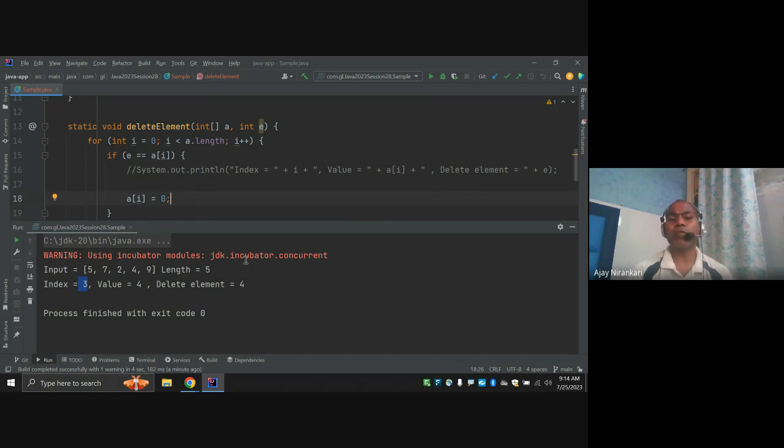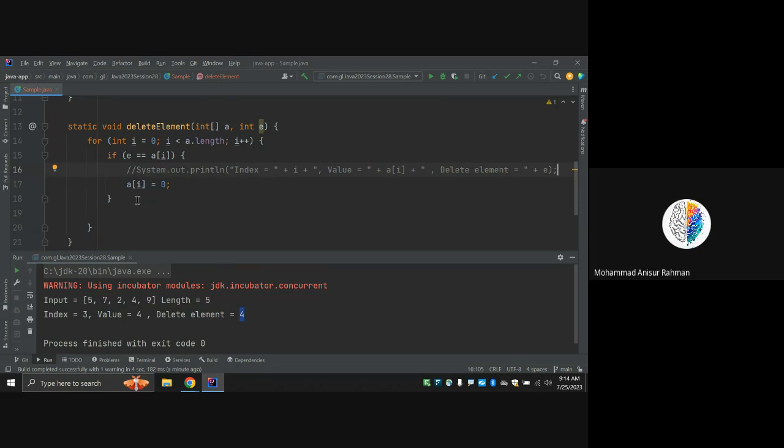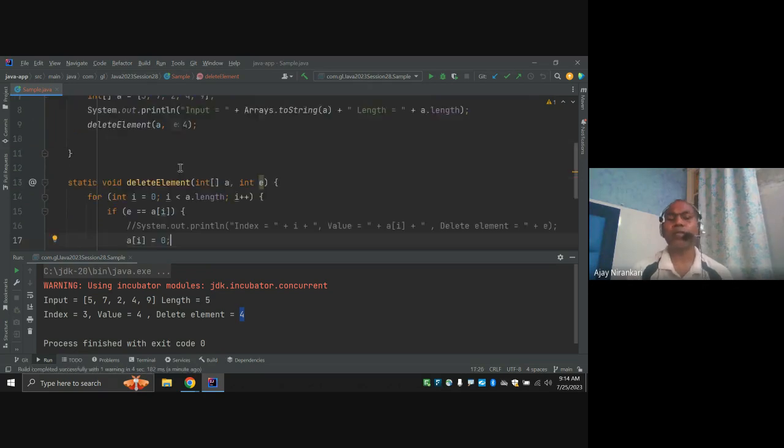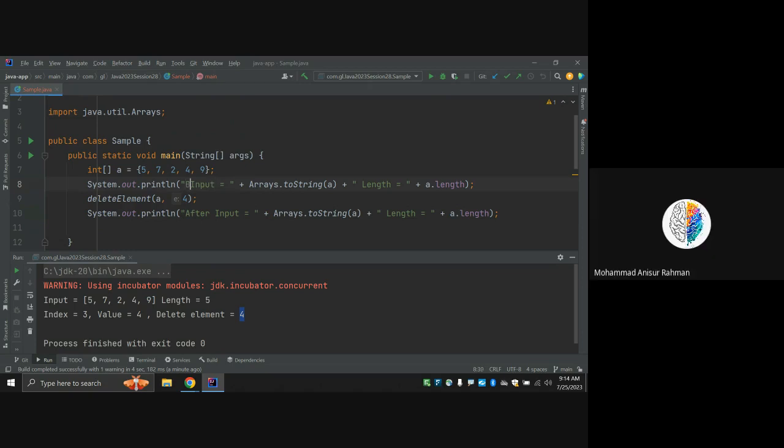That means this value, currently 4, somehow disappears from the array. So I am saying whenever there is a match at this index, I am setting the value to something like 0, minus 9, something. This is the input, and after that I print again after, and before.